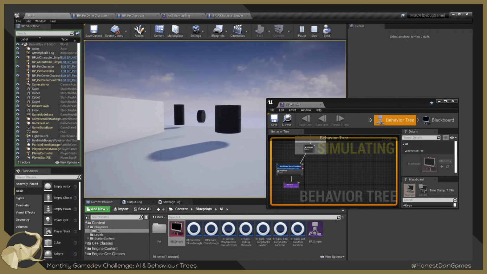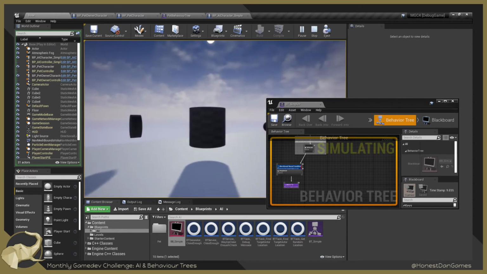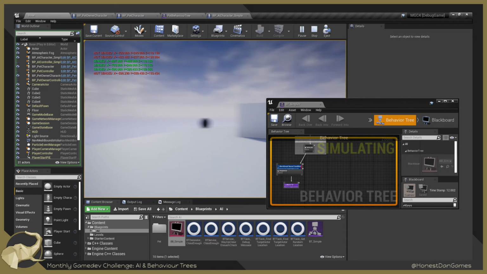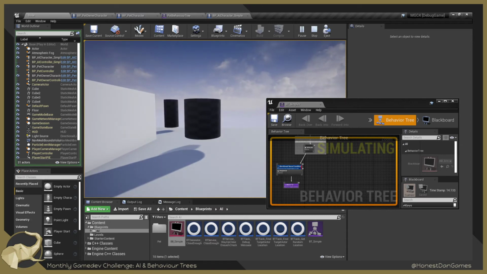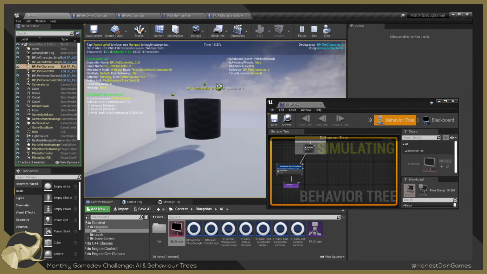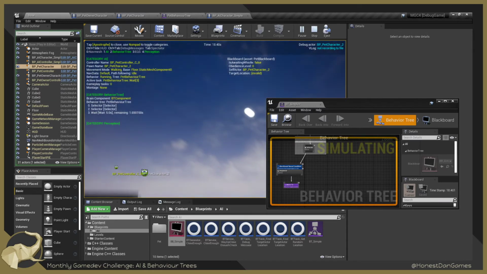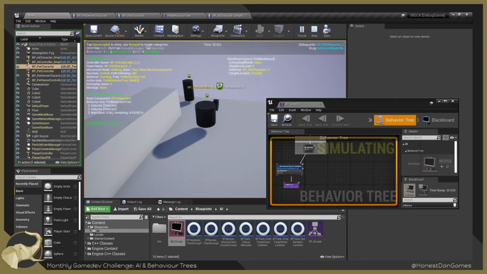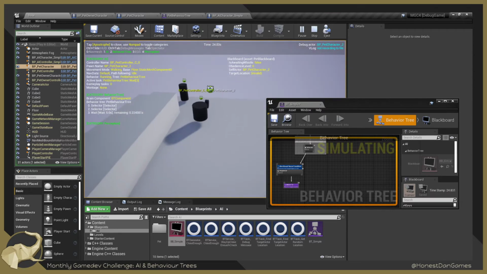So it can't see me. Now it can see me. We need to have a look at its perception information right now. Are we not seeing anything?